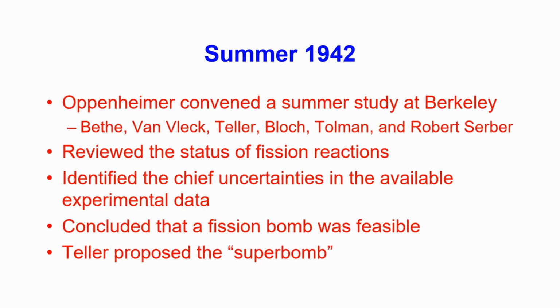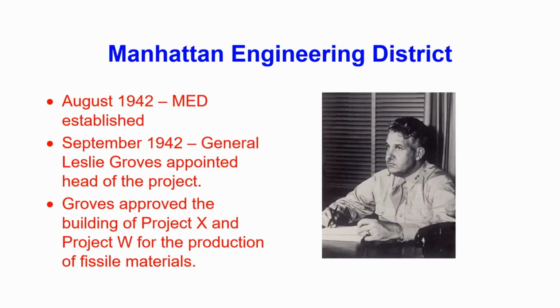And they also very quickly concluded that a fission bomb based on uranium-235, if you could separate it in its pure form, was feasible. After that, Edward Teller said something about what he called a super bomb. And the note that I had read is that they spent the rest of the time talking about that and whether it would set the Earth's atmosphere on fire. And it left the fission work as it was. But again, it's all theoretical. Very little experimental work was being done.